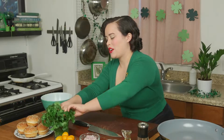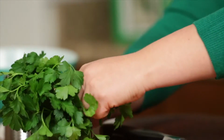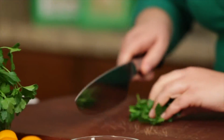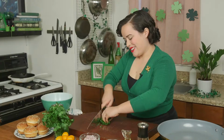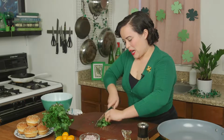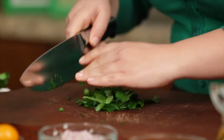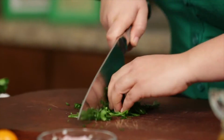So let's start by brightening up our corned beef with some fresh parsley. It's gonna add some really awesome bright flavor to this canned meat. Just gonna get a nice little chop on this guy. It smells so yummy, so fresh. Chop, chop, chop.